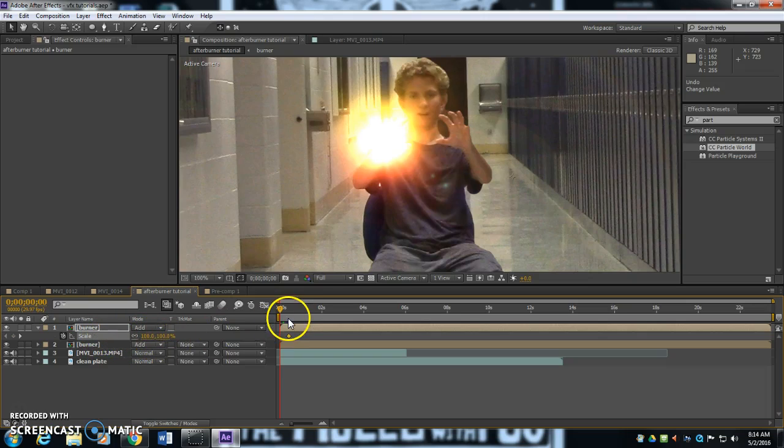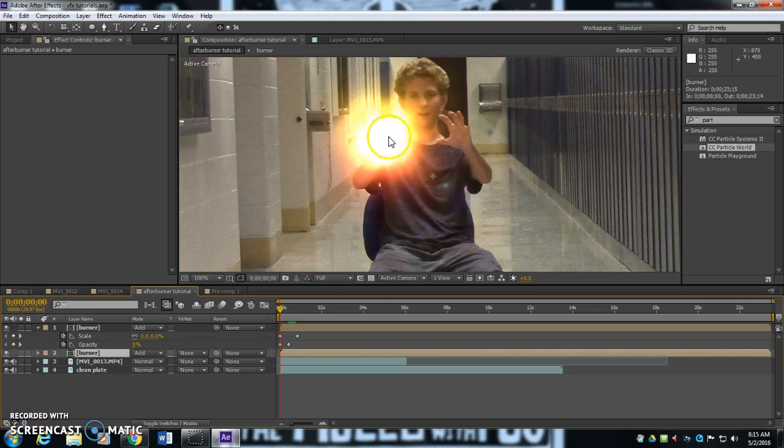Now, alright, I'm going to do the same thing for this other hand here. I'm going to actually start by going to the Pan Behind tool. And I'm going to take this little circle here and put it at the center of my burner. That's going to help me when I do the scaling up. You didn't see me do that with the last one, but I put that anchor point right in the center of the burner, and I do that with the Pan Behind tool.